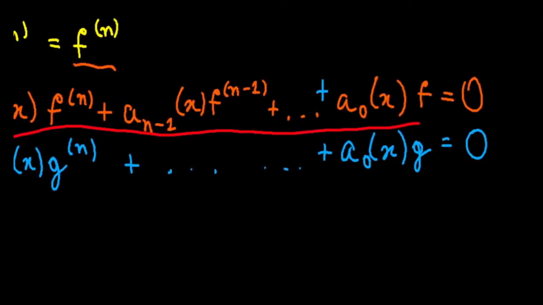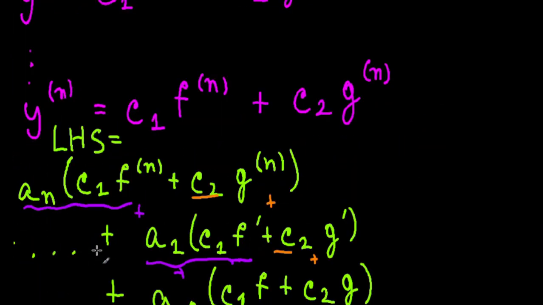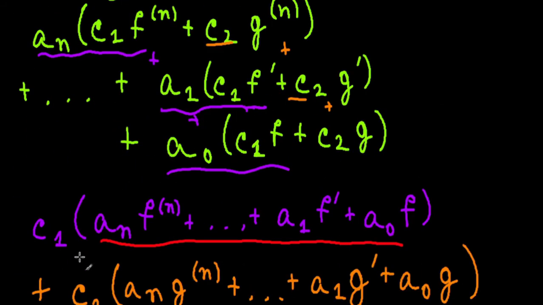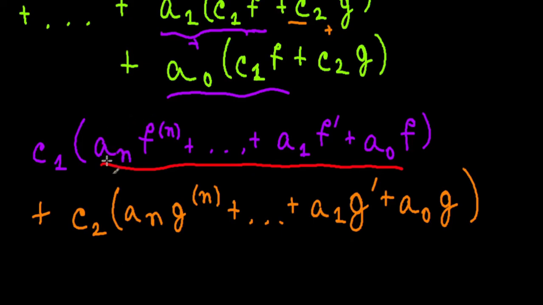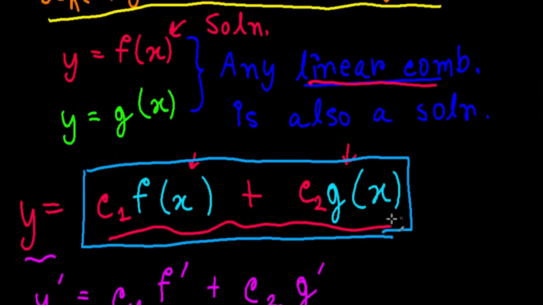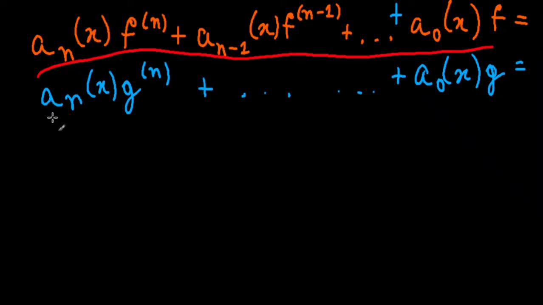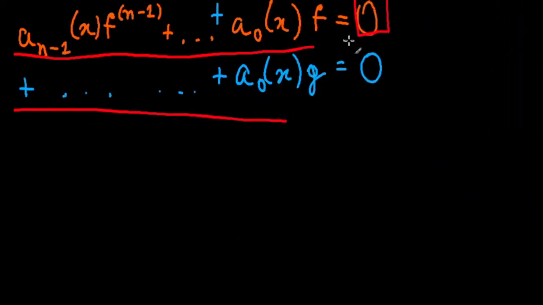And what did we say? Given that f is a solution to the differential equation, this has to be equal to 0. We know the value of that expression. So this long expression right here, the value of that is 0. And the same thing is going to happen here. We also wrote that since g is a solution, the value of this expression is also 0.